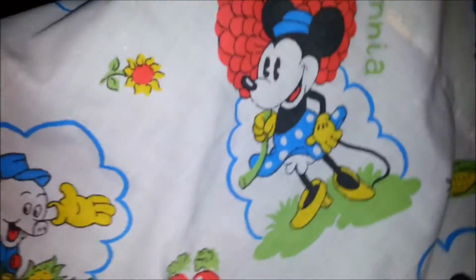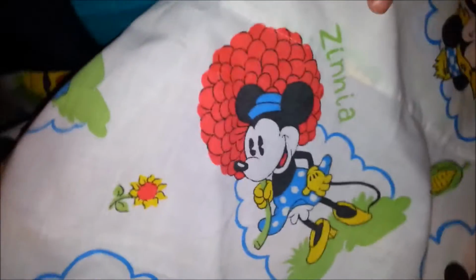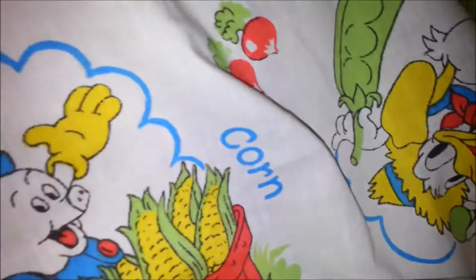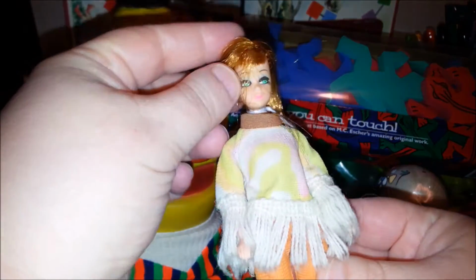This is a vintage Disney. I thought it was a sheet. It was actually a curtain. But vintage Disney sheets sell really well, some of them over $100. This was a curtain, and it wasn't a design that I could find anywhere on eBay. So I just thought, oh, I'll just put it up there for 25 bucks, which I think was a mistake because it sold in probably 10 minutes for 25 bucks. So probably I put it up a little bit too low. Probably lost quite a bit of money in that.